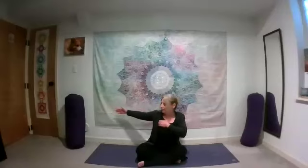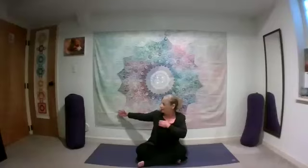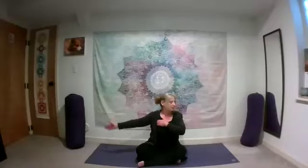Reverse it, bring the left arm out. Right hand on top of the left side of the chest. Press and pull with your right hand as you pull your left arm back. Maybe look behind with your head. And then keeping all of that going, look to the right. Good. Come back to center.